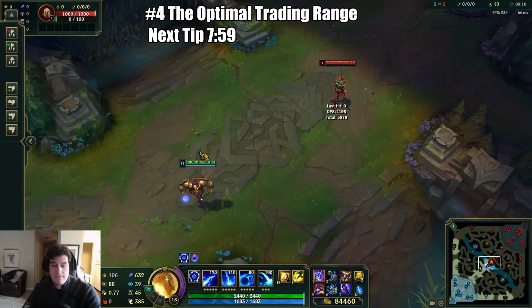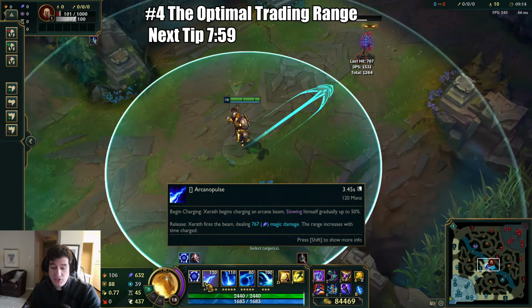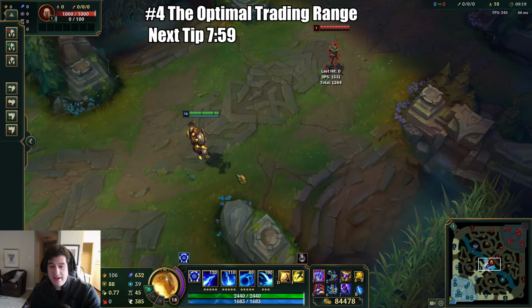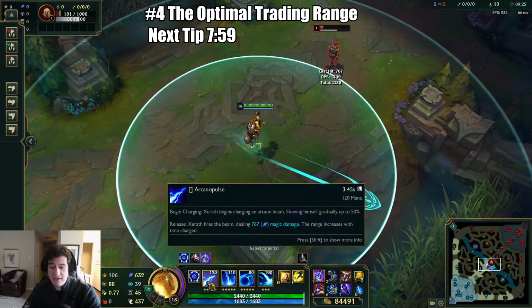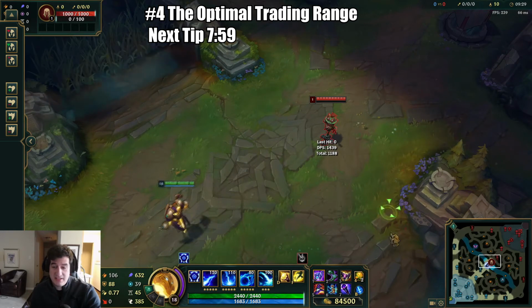Now, the biggest downside of Xerath's Q is how it slows himself gradually up to 50%. So you really want to downplay the amount of time that you are holding onto your Q, particularly if you're just CSing and laning against the enemy. Snapcasting Q can be very effective because it doesn't increase the damage to hold onto it longer. All it does is increase the range.